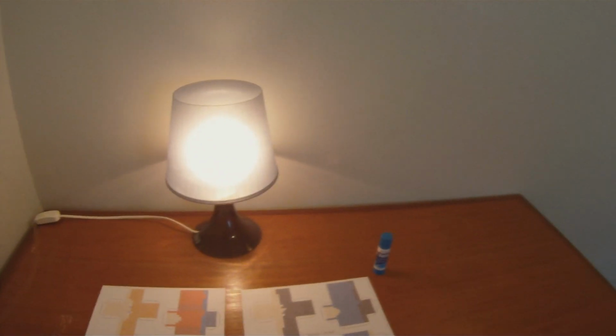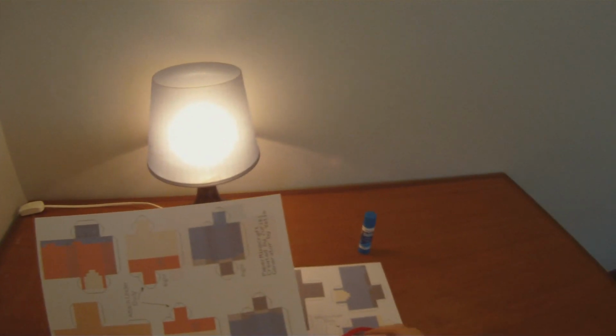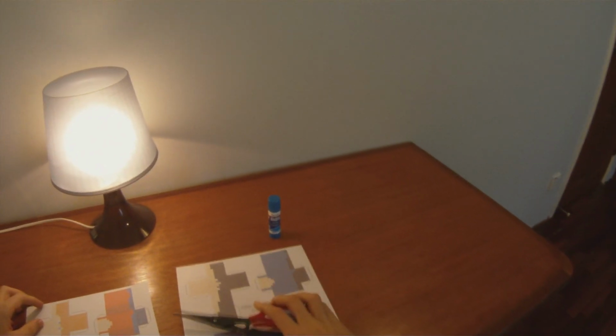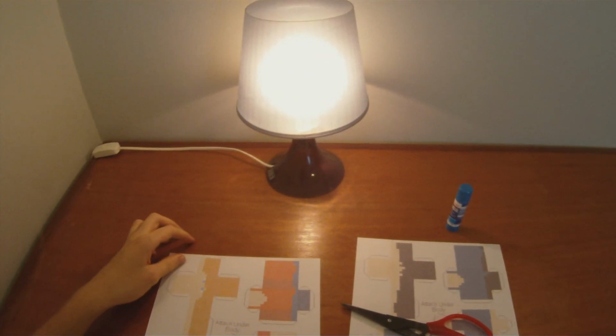Okay, hello everyone. I am going to attempt to make the papercraft cutout things. I've never done any papercraft stuff before, but I've got scissors, a glue stick, and the prints. So I'm pretty sure I can figure this out, but it might take a decade or two.